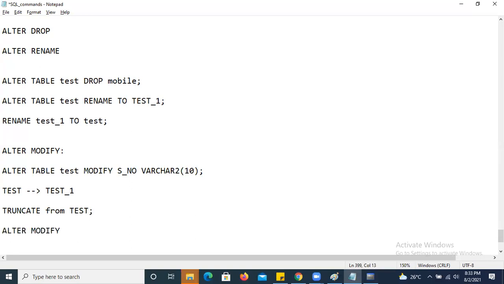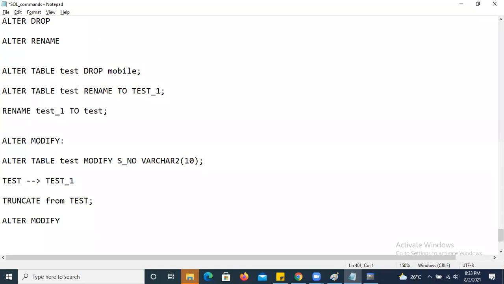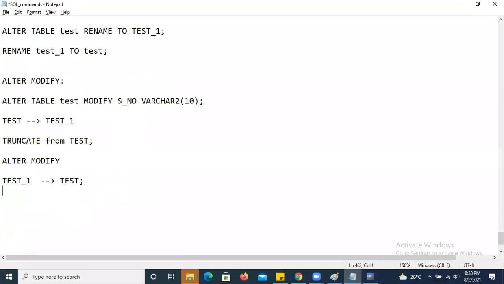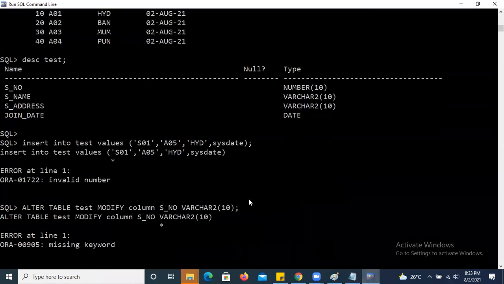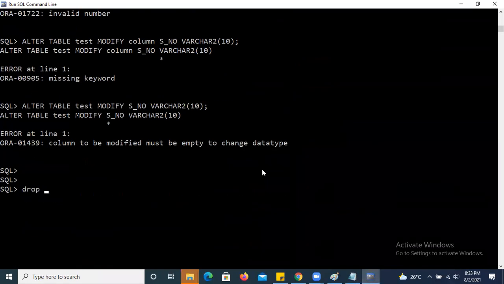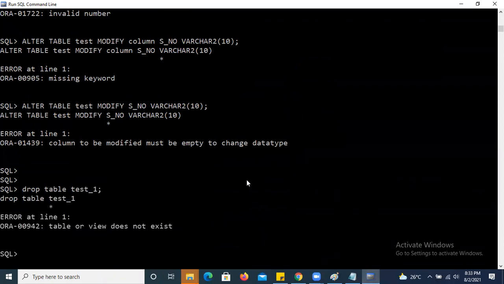Once it is done, we copy the data again from the second table, test_one, back to test. These are our steps. Now I am writing the steps one by one. Test_one, I think it is already there. Table test_one does not exist.